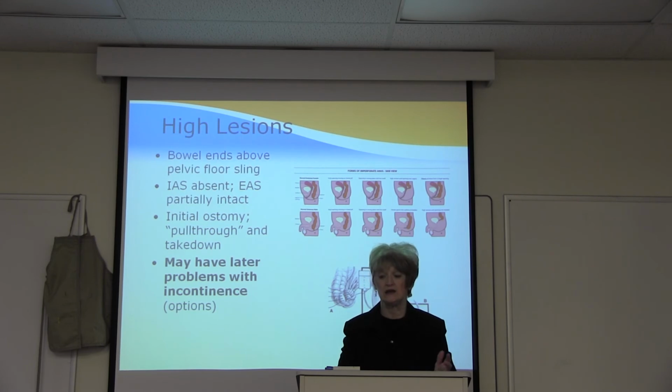So I want you to know that if you're talking to parents whose child has a high level lesion, rectal atresia, you're talking to them because they're going to do a colostomy or they have done a colostomy. They're talking about the pull-through procedure and long-term prognosis. You want to be able to say, most kids have good outcomes. These are the things that we can help you with to improve outcomes. However, should your child have problems with bowel control, I want you to know that there are options out there. Bottom line, we're going to work with you to give your child good quality of life.